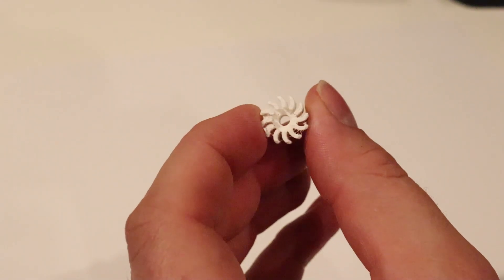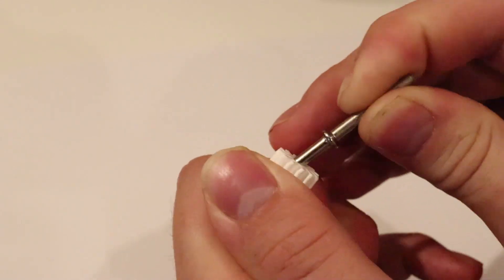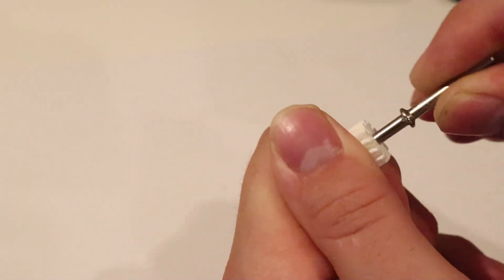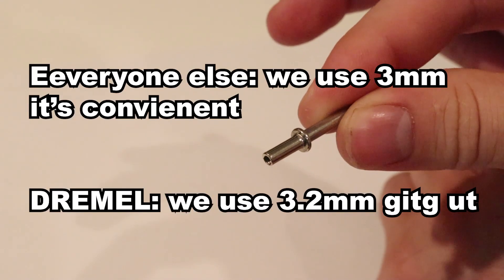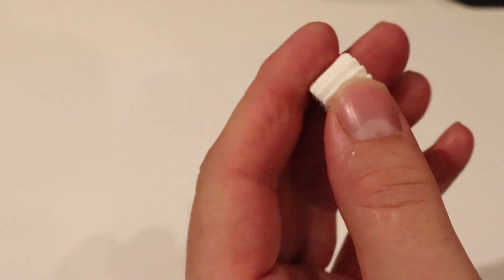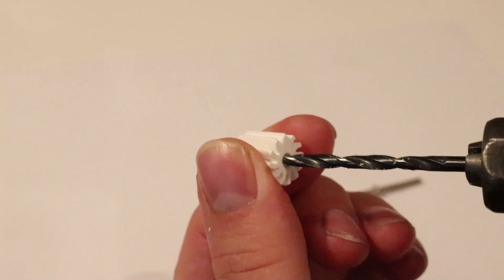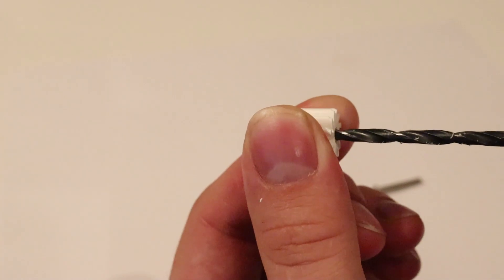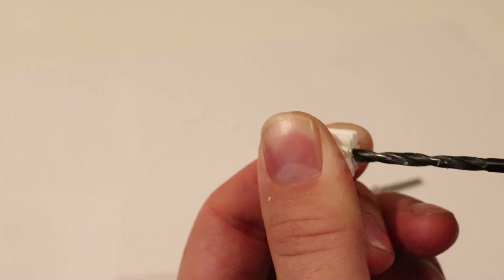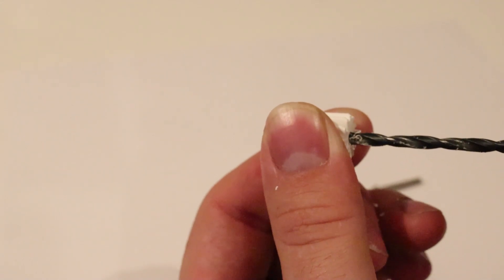Here we are back from the printer — the print is done. However, I designed the hole to be 0.2 mm larger than the actual diameter, but because of over-extrusion or smearing the hole is still not large enough. This shaft is 3.2 mm in diameter, but I'll use a 3.5 mm drill bit since it's more available. Don't do what I'm doing right now — holding this in my hand and drilling it, because that's going to ruin your hands — but I don't have a vice near me. Make sure you stop and clear out the chips periodically, because PLA is quite susceptible to heat and if you drill in one go you'll heat it up too much.